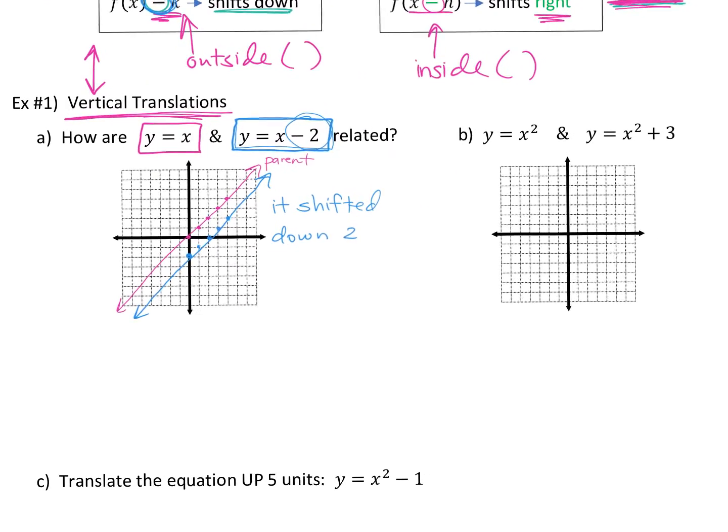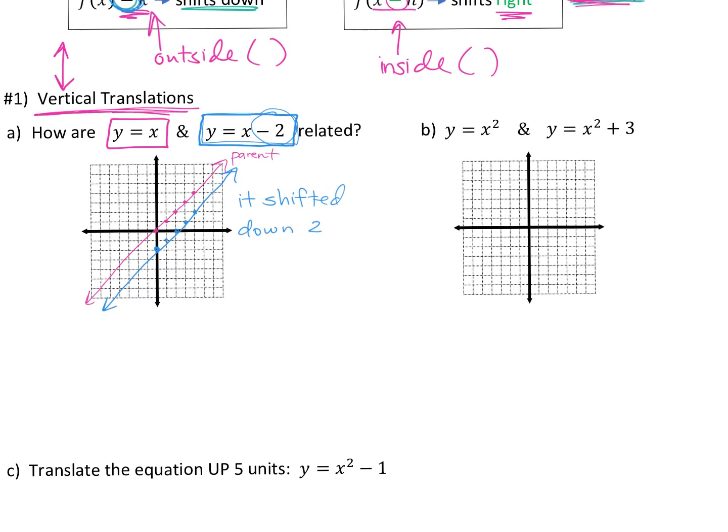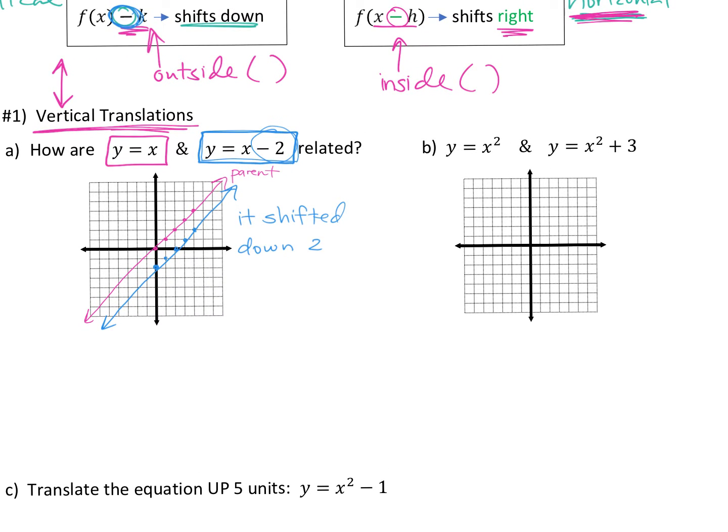Okay, look at letter B then. First of all, the parent function, I'm just going to stick with pink and blue here. If this is my parent function, can you tell me what shape that graph is? That's a parabola. This is the U-shaped, right? Okay, so the U-shaped curve, the parent function starts at 0, 0, and then if you want to put the first 2 points in, you can. It'll always be up 1 over 1, but then it doesn't follow that up 1 over 1, right?